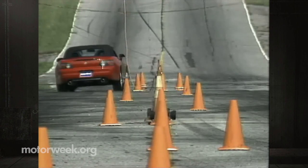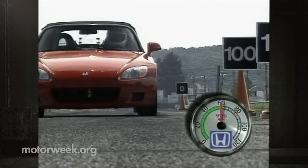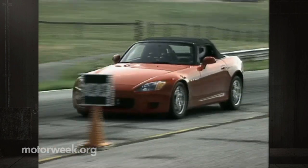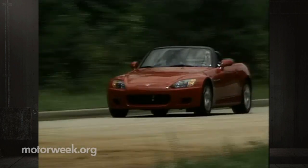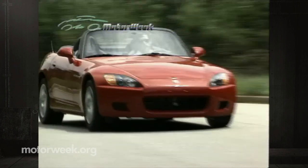with surprisingly good feel. And the anti-lock equipped four-wheel disc brakes haul it all down from 60 in an average distance of only 101 feet. Anti-lock noise was high, but stopping power and stability were top-notch. On rougher street surfaces, however, our drivers reported that mid-corner bumps tend to upset the firm rear suspension. Highway ride is quite comfortable for a compact roadster, though we did notice a few more squeaks and rattles than we normally expect from a Honda product. And the frantic engine note can become a bit tiresome if you're not in the mood for a brisk pace.